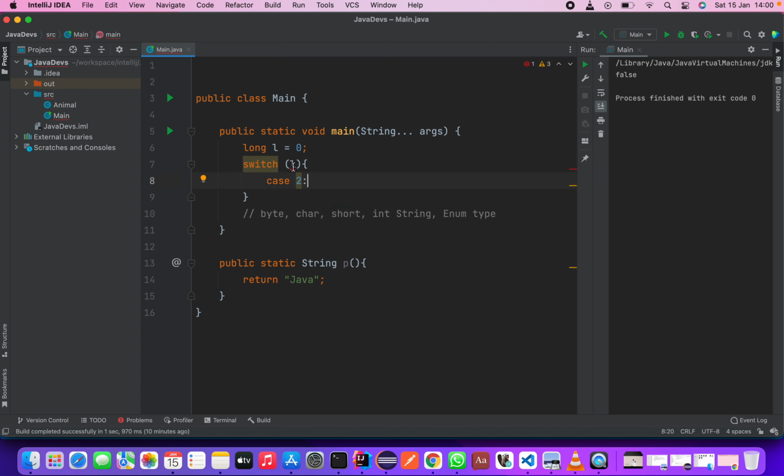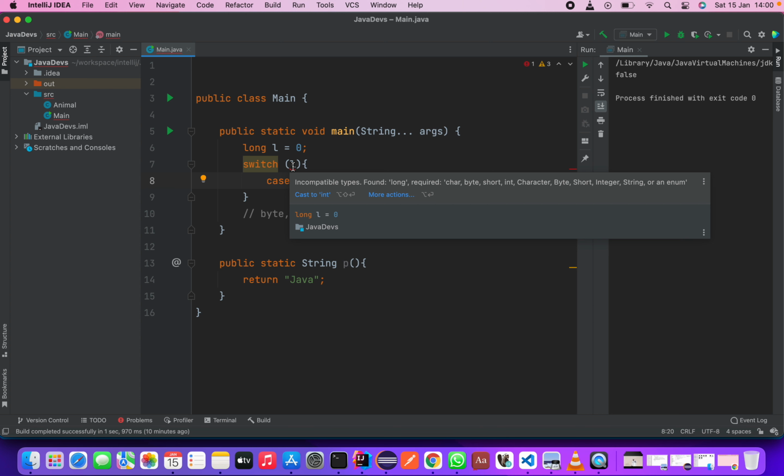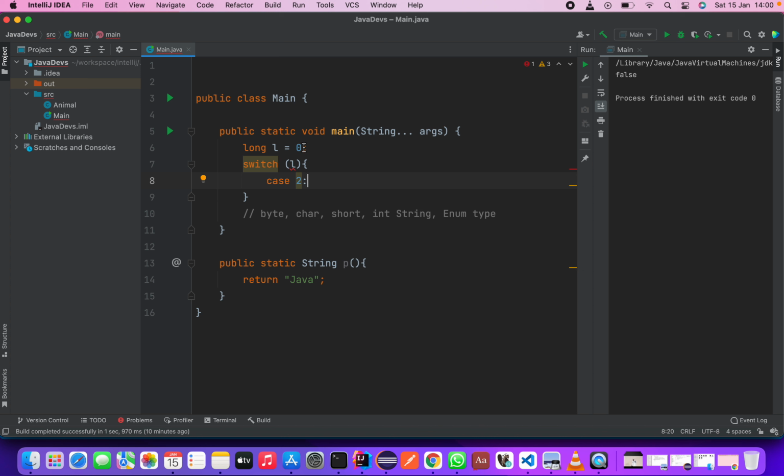This is where the problem comes in. You see that a long cannot be allowed because by default all numbers are integers. So you cannot do this.